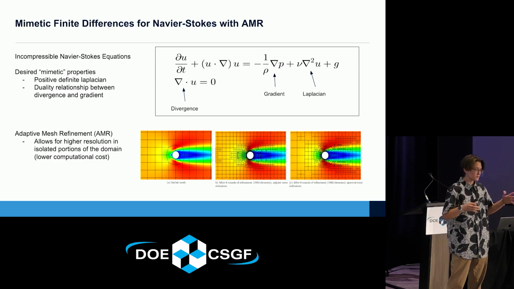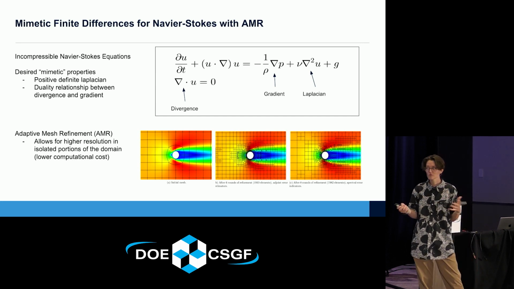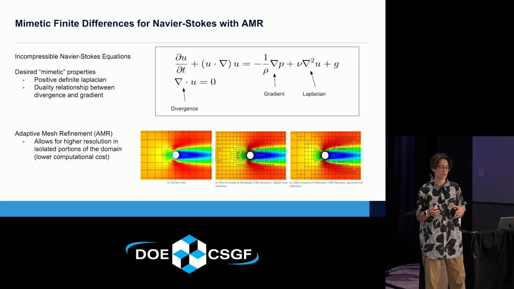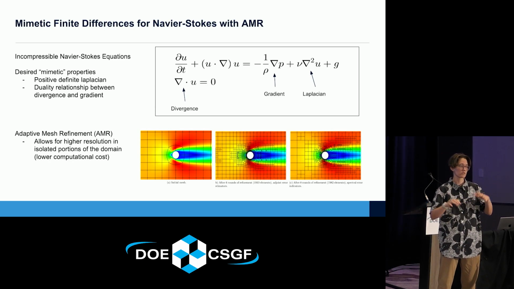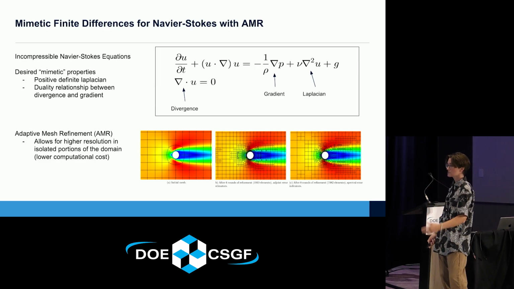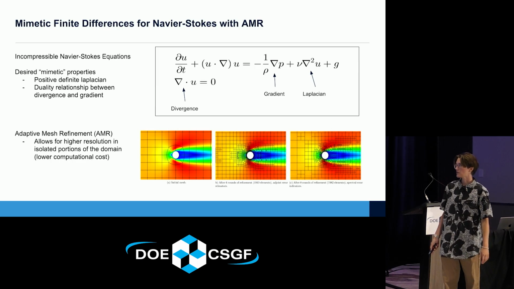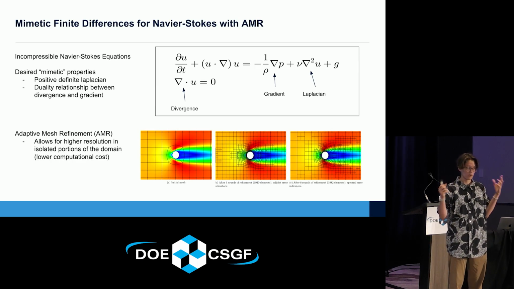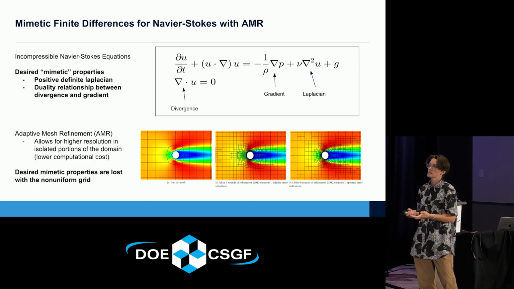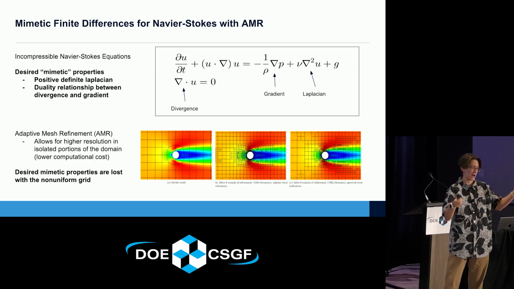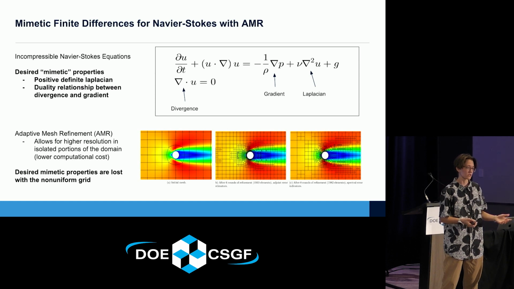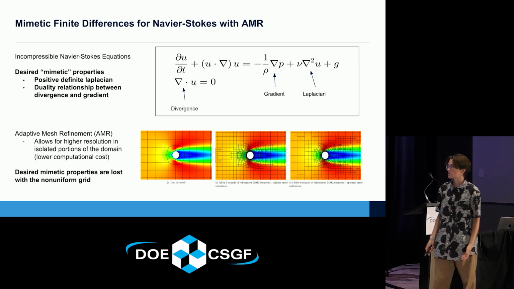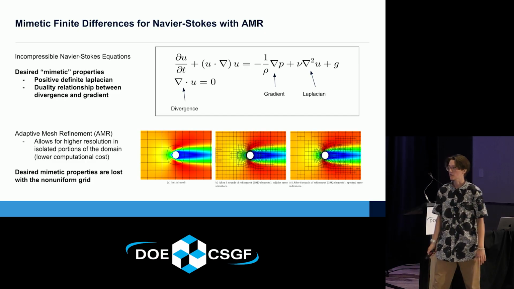But the other side of this is that when we're doing numerical approximations, we often want to have a non-uniform grid. We want to be able to refine our mesh in certain areas of the fluid without having to refine everywhere, because that's just really expensive computationally. And this is called broadly adaptive mesh refinement. And these two things are both very essential in computational fluid dynamics. But the issue is that when you add adaptive mesh refinement to a MAC discretization, you lose these mimetic properties. So you no longer have this symmetry in your Laplace operator. You no longer have these relationships between your divergence and gradient operators. And so this is where my research question comes in.